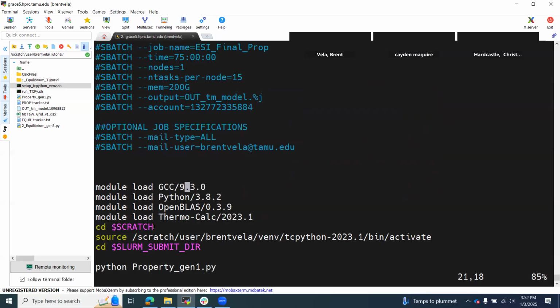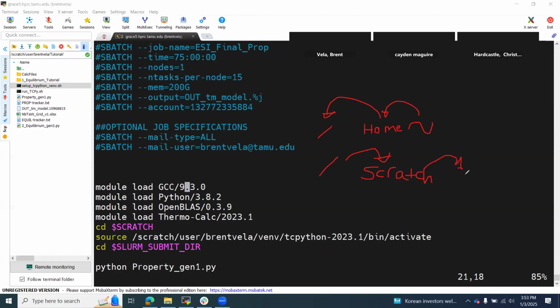Change to your Scratch directory. I didn't talk about that. This is a shortcut just to go directly to your Scratch directory. So they made shortcuts for everybody. So if you do CD $Scratch, you don't have to go, if you remember, you were in your home directory, and then we went back to home, right? And then we went back to root, and then from root we went to Scratch, right?